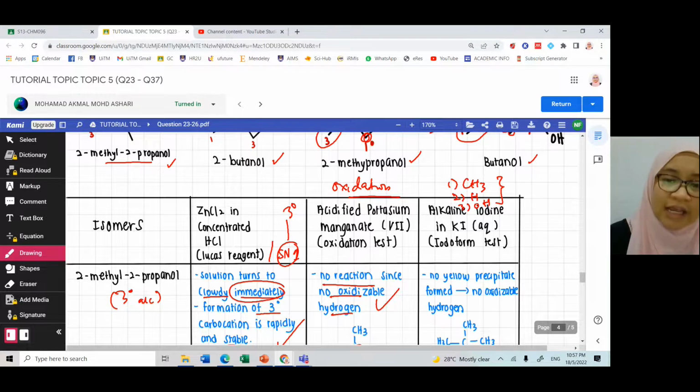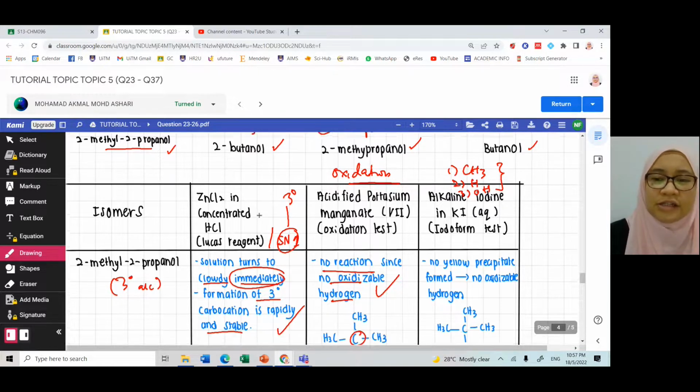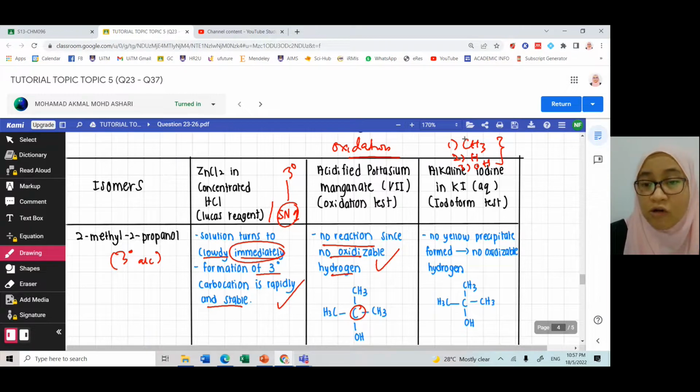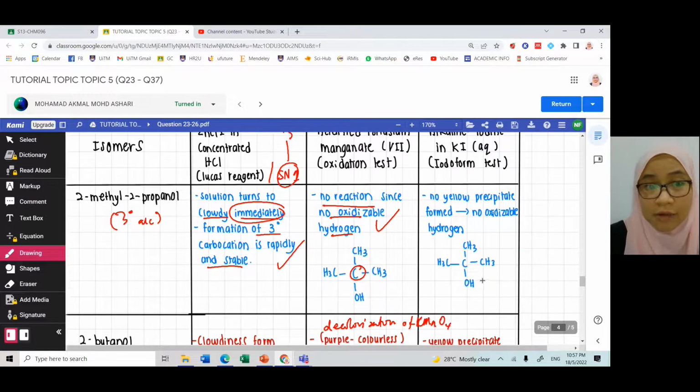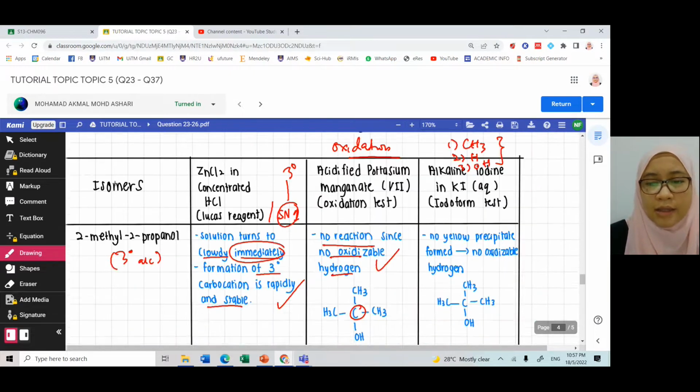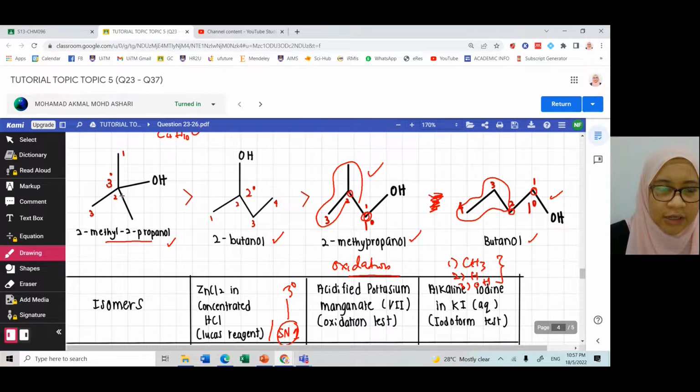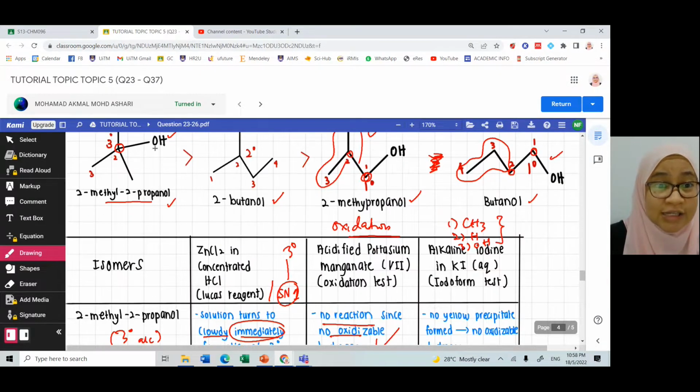So you have to check the structure, especially the carbon. Does the carbon contain these three? You have to draw it, but above it has already been drawn, so you can see. Let's see, are all three there? This carbon attached to OH, does it have hydrogen? No, we don't have hydrogen for 2-methyl-2-propanol. So 2-methyl-2-propanol won't give a positive result for the iodoform test. It has OH and methyl, but it doesn't have the hydrogen, so it can't.